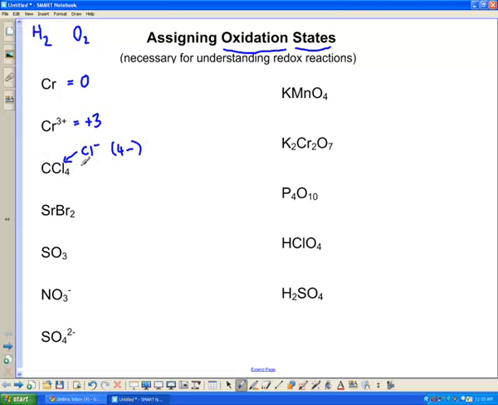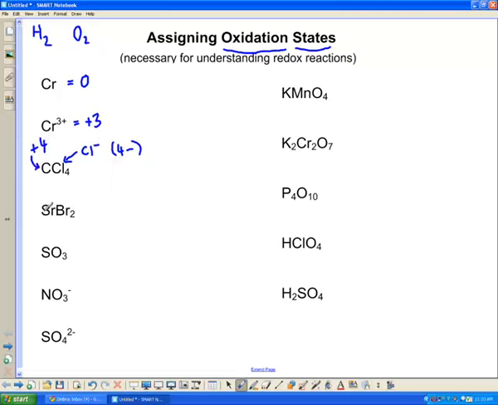If there are 4 chlorines and the overall charge of the molecule here is 0, because there is no charge indicated otherwise, whereas the minus here and the -2 here mean the overall charge here is -1 and the overall charge here is -2. For all the others where there's no charge indicated, we understand the overall charge is 0. So therefore, if 4 Cl- give us a total negative charge of -4, and the whole thing is 0, then the charge on carbon must be +4. And that's exactly what it is.